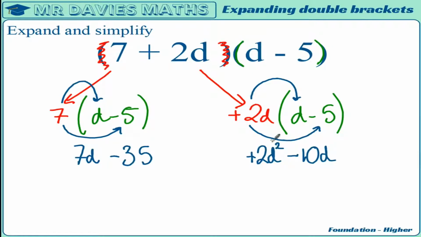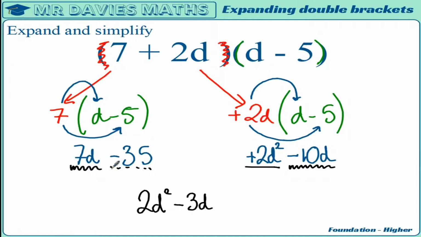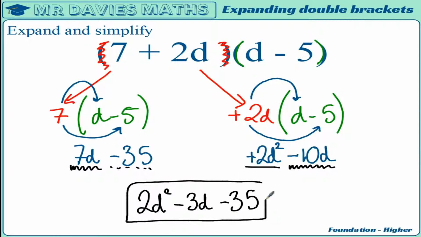There is 2d squareds, and they're the only ones with d squareds on, so 2d squared is part of my answer. That's that one. And then I've got 7d, so I'm at positive 7d on the number line, but then take away 10d, so start at 7 on the number line, go backwards 10 spaces, you end up at negative 3d, and then we've got our number again as part of our answer. There is our final answer.